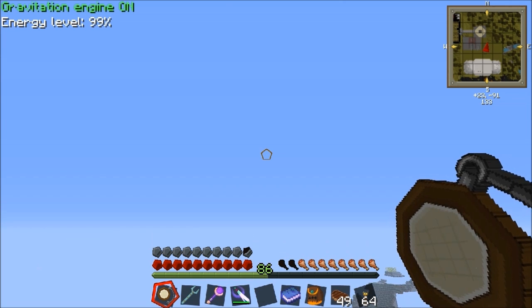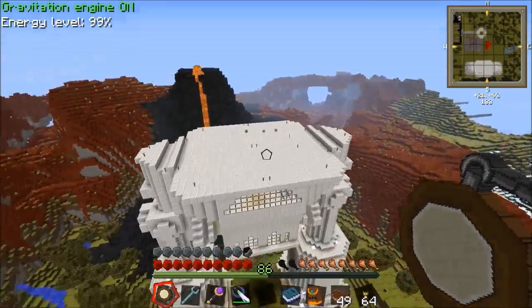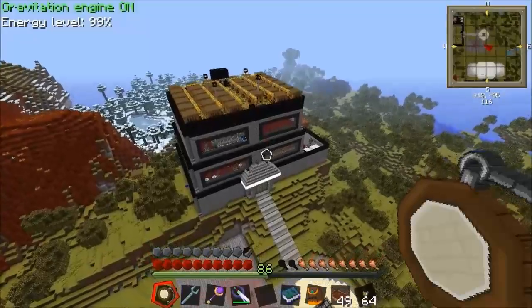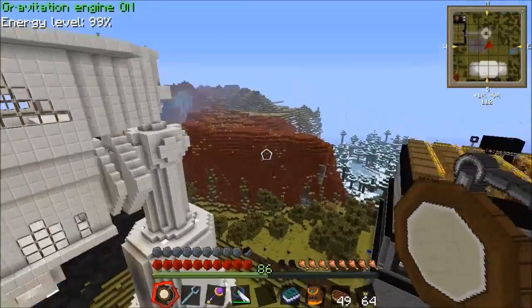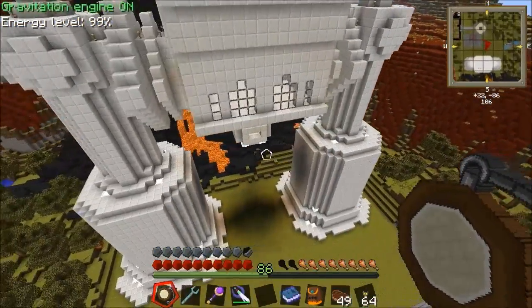Now, you may have noticed by my toolbar, I've got advisory. I'm not actually on my Let's Play server. I'm on the main server at the minute. There's my factory on the main server. And I just want to show you this. This is what I was babbling about in the last episode.